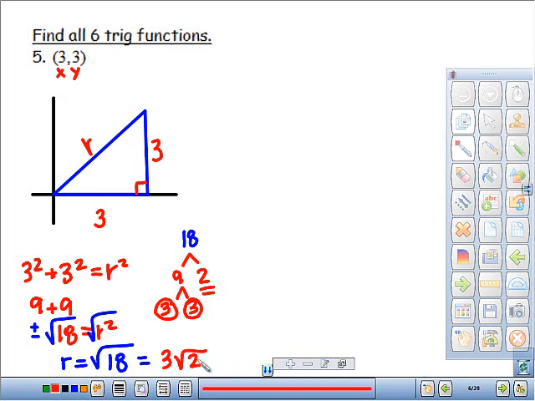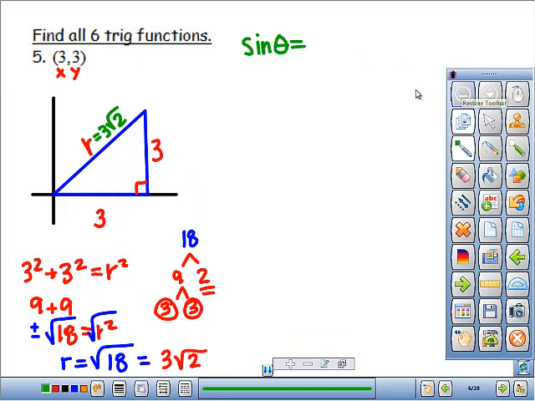And if you're not sure if you're reducing your radicals correctly, you can check it in the calculator, but I think on this part of the test I told you you're not going to have a calculator, so never mind, you won't be able to check that. But if you were doing this on, say, a TSI test or an AccuPlacer or SAT, and you had to reduce radicals, you can check it in the calculator by just typing this in and this in and seeing if you get the same decimal. Alright, so r is 3 square root of 2. So I'm going to list my 6 trig functions out here because that's what they're asking for.